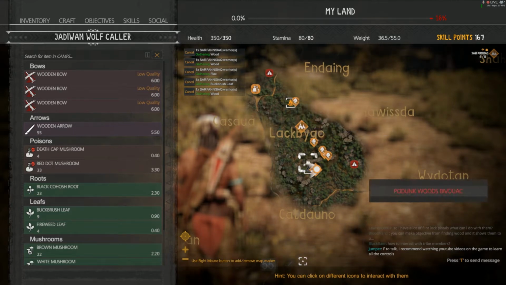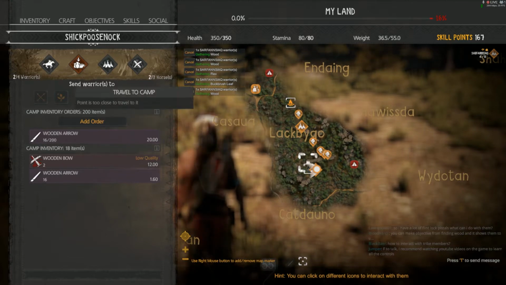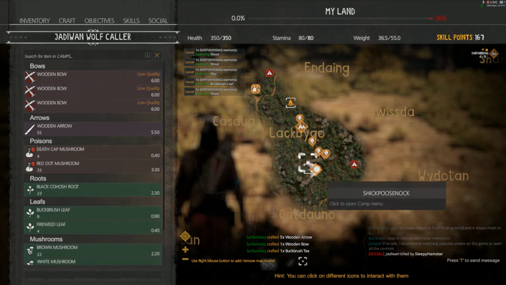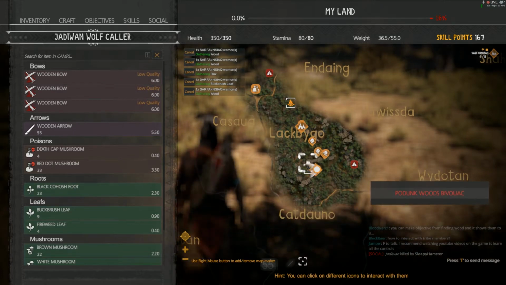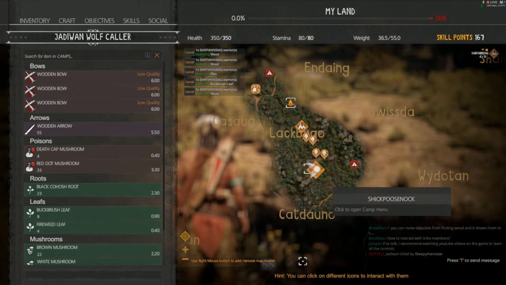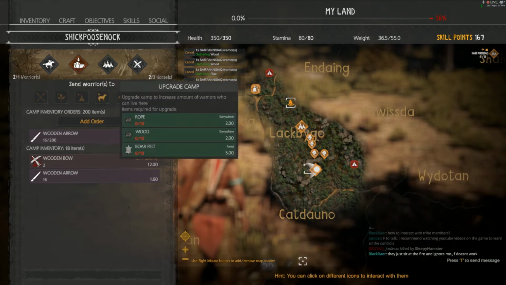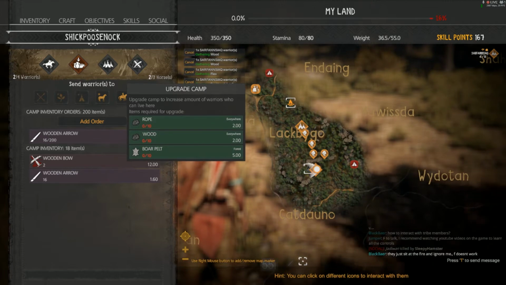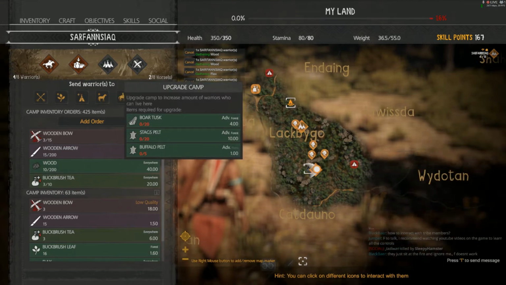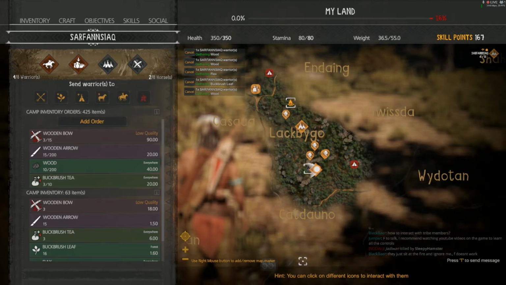There's a trading post. So I can send warriors to this, apparently. Okay, so we have an upgrade capability as well. Boar tusks, stag pelts, and buffalo pelts. Okay. They got 2 of 8 horses capable. Okay.